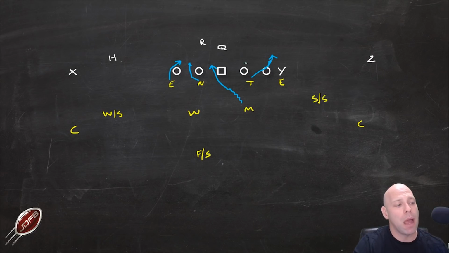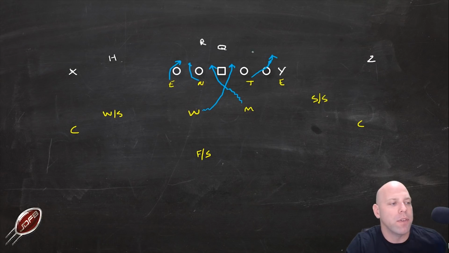We expect the guard to step out with the 3 technique. Our will backer, who will creep over just a little bit pre-snap, is going to come in the other A gap. And so that's our 5 rushers here. So we've got our 3 interior rushers. We've got our 2 edge rushers, the tackle and the defensive end.